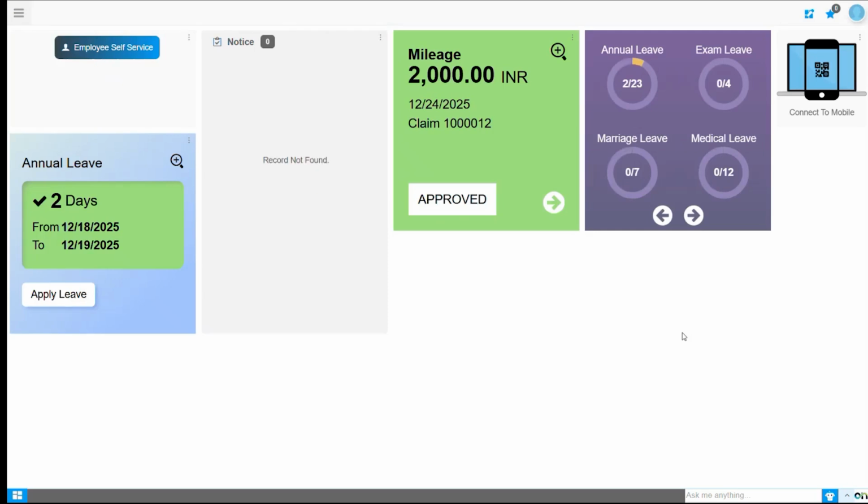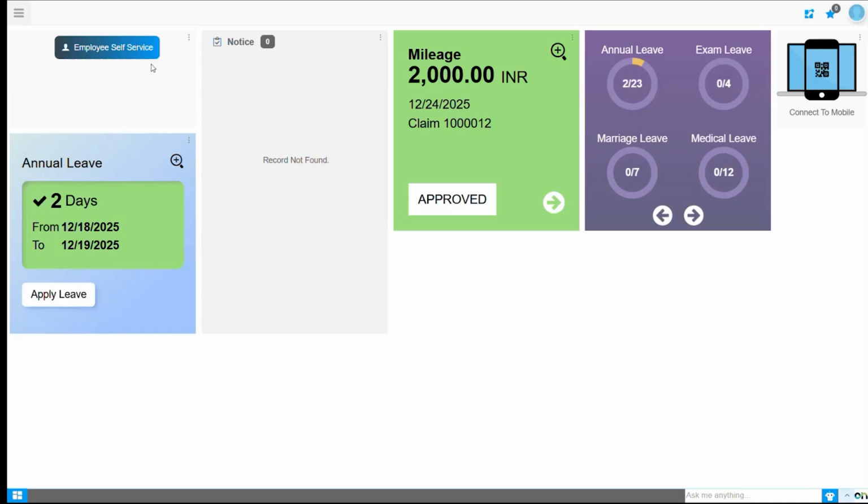After logging in successfully, the user is directed to the home page, where various widgets are available. One of these is the Notice widget, which currently does not display any notifications. Once the employee receives a notification, it will be displayed in the Notice widget. Next, the employee will request the letter from the HR admin.